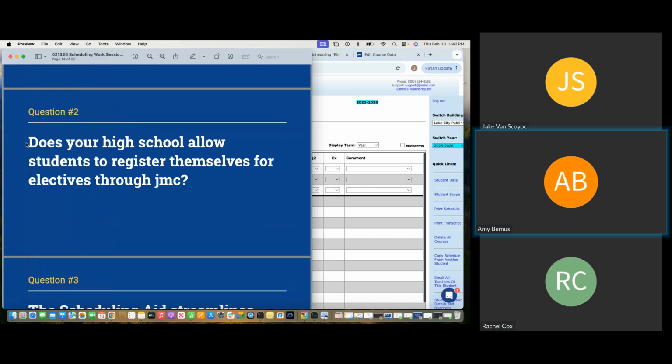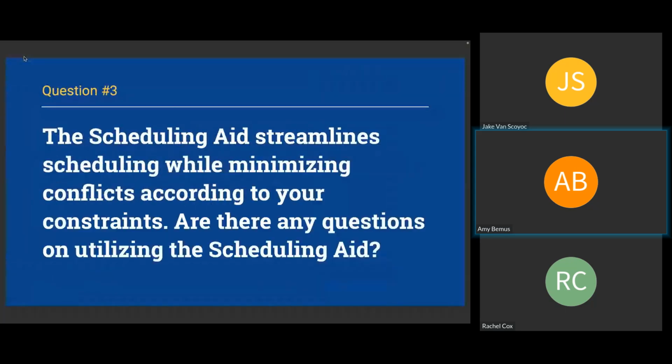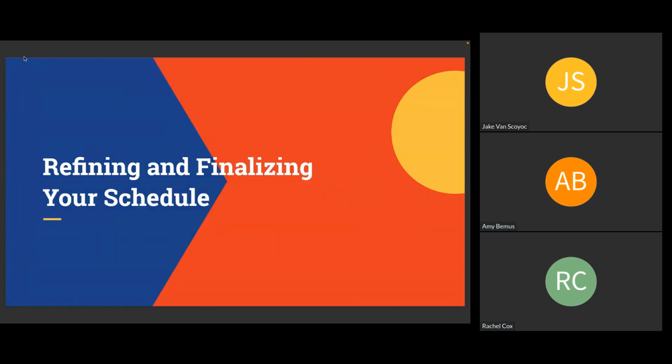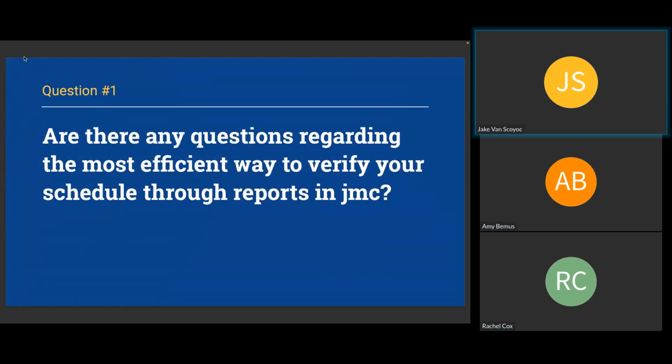All right. Moving on. Yeah, we just touched on this, so I won't go too in depth, but the scheduling aid streamlines scheduling while minimizing conflicts according to your constraints. There aren't any questions on the scheduling aid. Again, I would plug the March 19th webinar where we'll have some demonstrations set up so that we can show how the scheduling aid works and all that stuff. So if there aren't any questions on the scheduling aid or anything else, I'm going to move on to refining and finalizing your schedules.